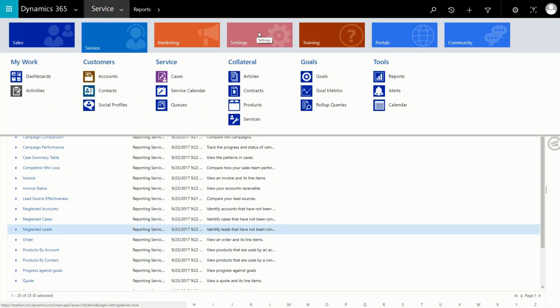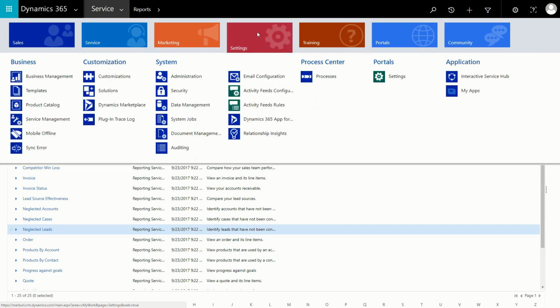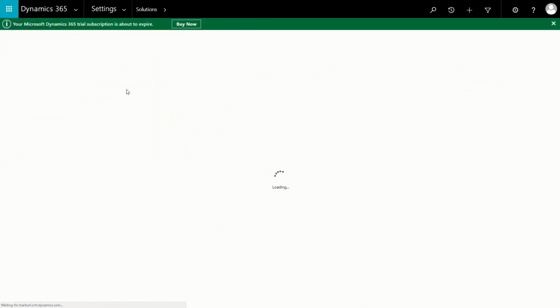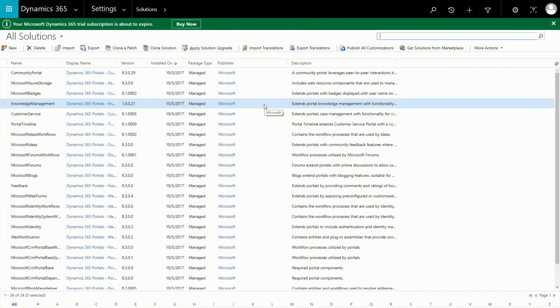Okay, the next thing we're going to get into is solutions. So that's in the settings area, and that's in solutions. So what is a solution?